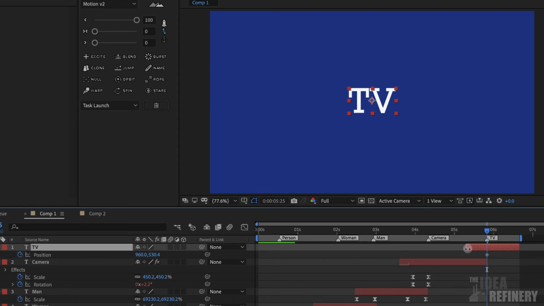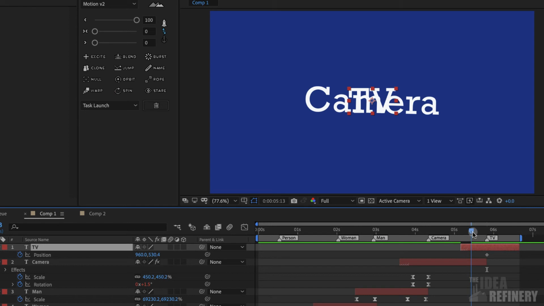I want to give my word a little bit of time to get into that position. So I'm going to click on its layer indicator and drag that to the left. And again, I'm just going to move a certain distance along my timeline. I'm not being too specific here. You can see everything is usually about 10 frames back. That seems to be about the right point at which I'm going to change that position property.